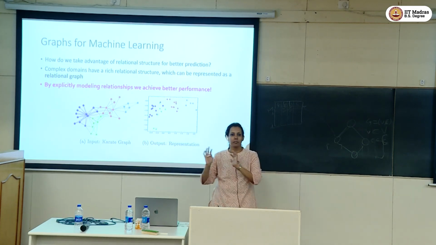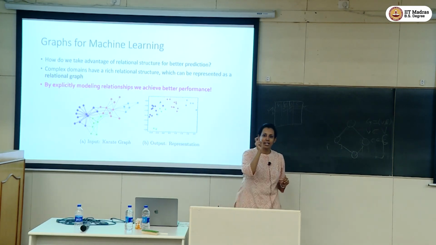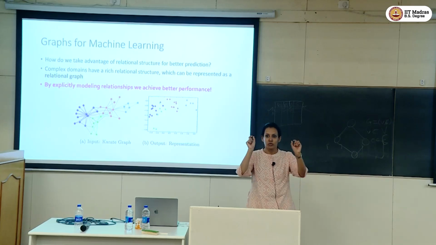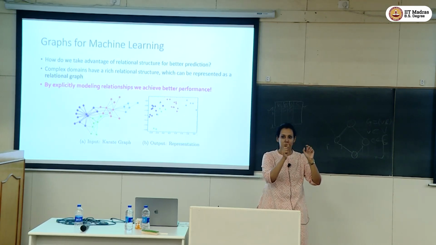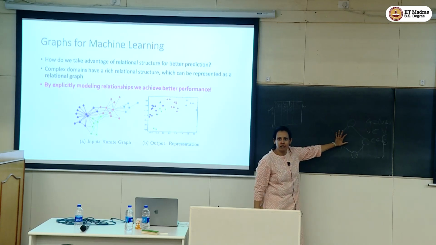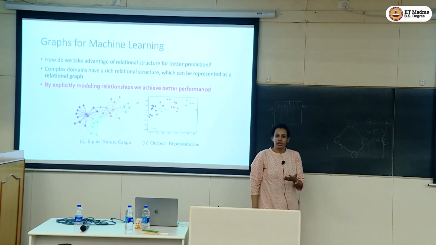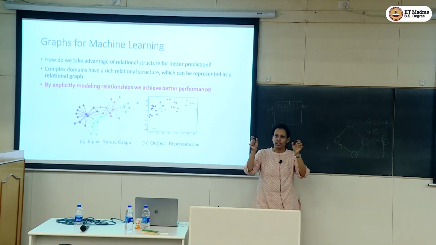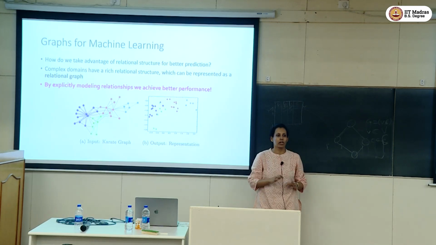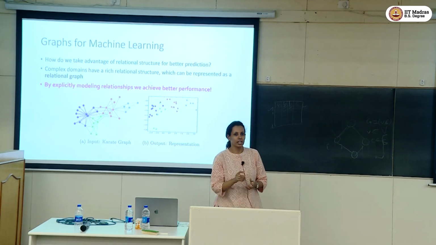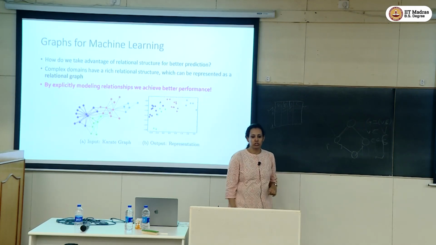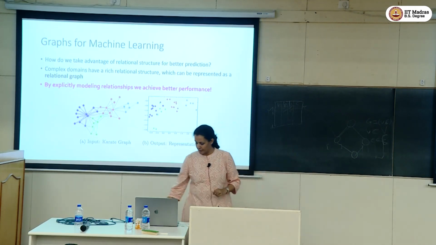When your graph is embedded into some space and it has coordinates, you can also find out the distance which is on the edge. Right now there is no distance on this edge, right? But if you can find out a distance on the edge because they are in some coordinate space, then it is called a geometric graph. This is a formal term that we use, okay? So this is a graph, but that can be a geometric graph, okay?